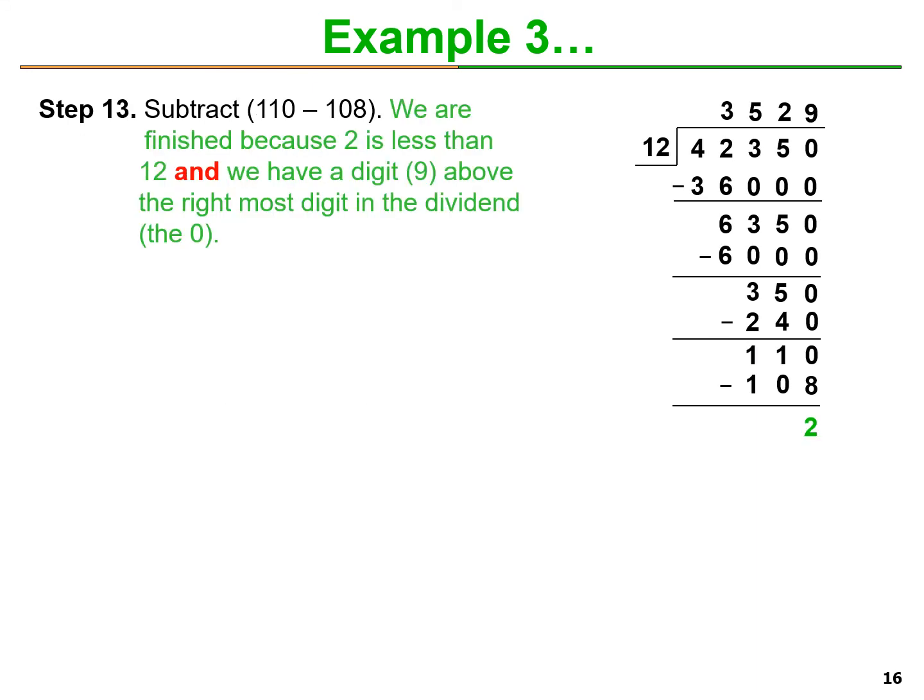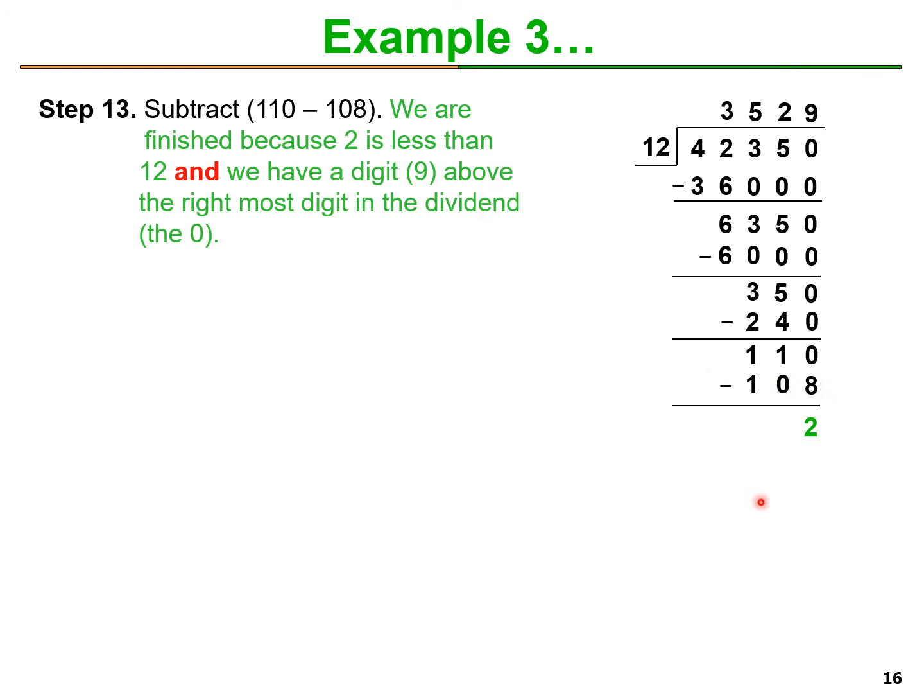Subtract 108 from 110. See, 0 is less than 8, so I have to borrow 1 from this column. Borrowing 1 from this column, I put it together with this 0, and that makes a 10. 10 minus 8 is 2. Well, I borrowed 1 from this column, so that 1 becomes 1 minus 1, which is 0. 0 minus 0 is 0. 1 minus 1 is 0. So 110 minus 108 is 2.